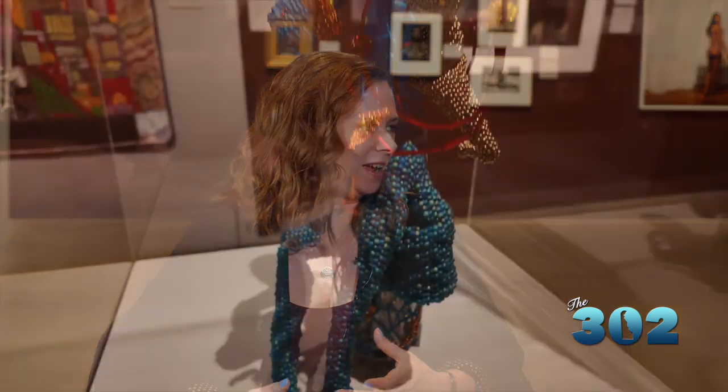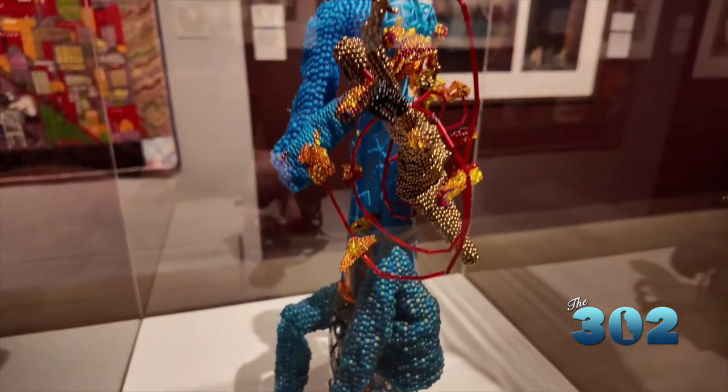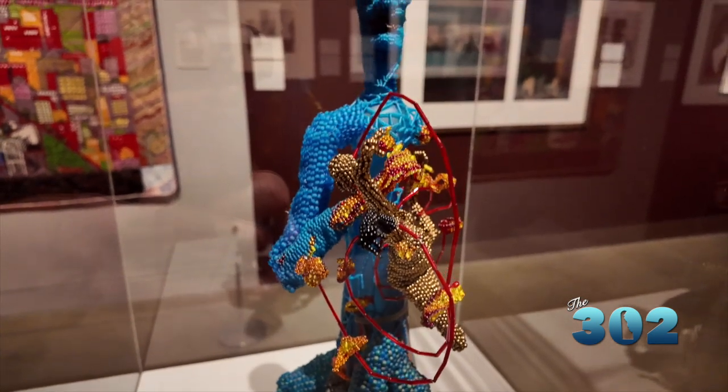So let's talk about the beaded sculpture. Is that a piece that belongs to the museum, or is that part of the traveling exhibit? So the beaded sculpture by Joyce Scott is a piece that belongs to the museum. It's been in the museum's collection, I believe, since the late 90s. It is intricately beaded, and it's also part of this section on historical interventions.